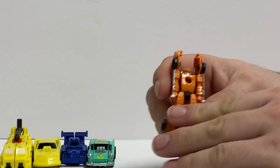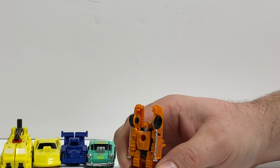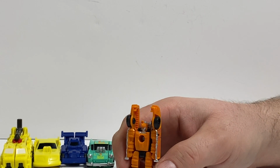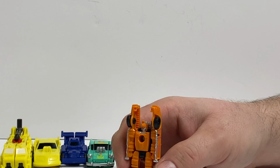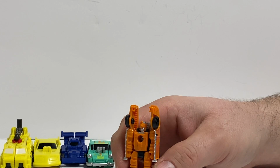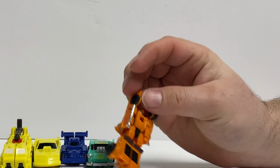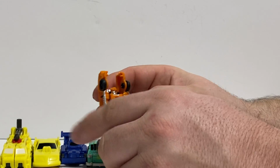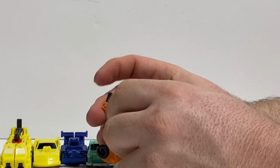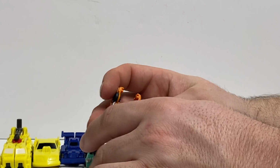Last but not least, this guy, which is Sting Racer. The instructions don't show him as an Autobot or a Decepticon. But the other ones have, you know, they say what they are with them, so maybe he's unaligned. I don't know. But I mean, I like the sculpt on this one. You know, I don't care for these big shoulder pylons. They could have easily attached them to the hood. I did that in a custom I did.